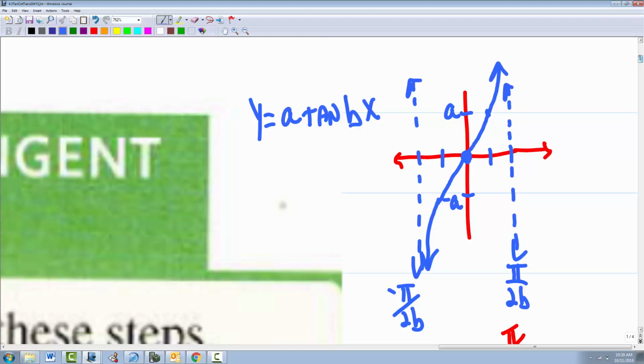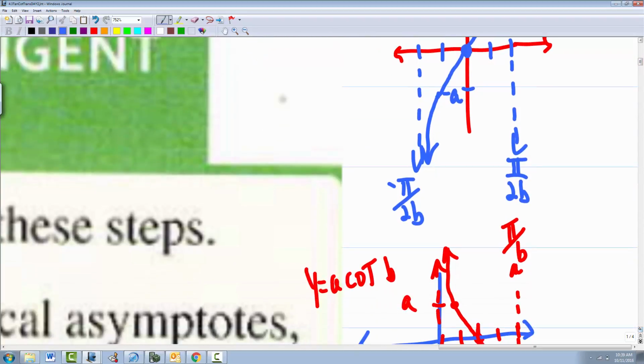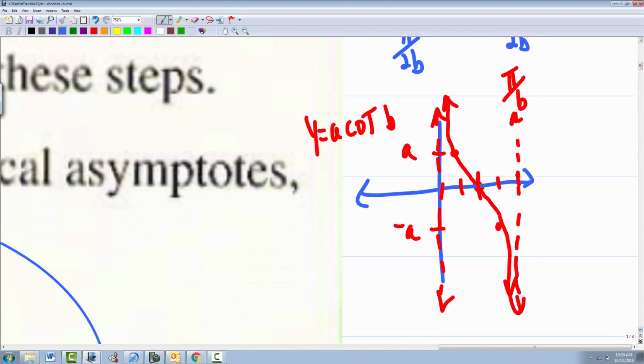So get that solidified. And again, you should only have to do it once if you have the test Thursday and you panic. One test, one time, where you plug in the values and, okay, I do get undefined there, so I'm right. This is what happens with tangent. Now I can remember what cotan does. What cotan does is this.